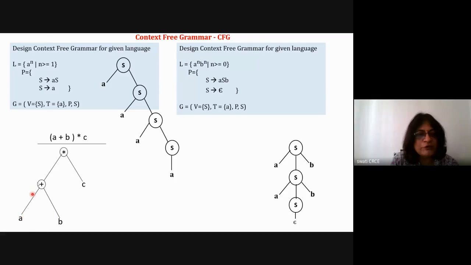in your C language, if you have a statement like this, that A plus B is in the bracket multiplied by C, and that is assigned to suppose D. So this is your expression. Now this particular context free grammar's application is in the compiler's second stage, that is the syntax analysis stage of the compiler.